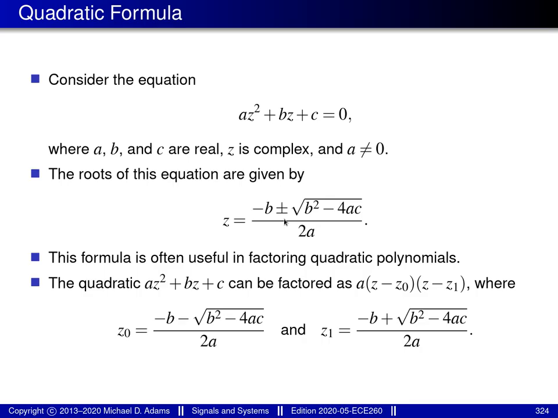In the context of this course, typically what we use the quadratic formula for is factoring quadratic polynomials. So we'll have a polynomial of this form here, basically quadratic, az squared plus bz plus c, and we want to factor this into two linear factors. And the way we can do this is using the quadratic formula. We can always factor this into these two factors here, z minus z0, z minus z1, where these values are given by the roots that you obtain from the quadratic formula. So again, the quadratic formula is quite useful for factoring quadratic polynomials.